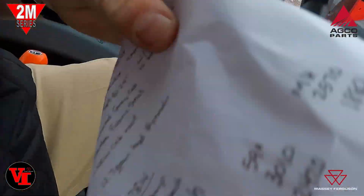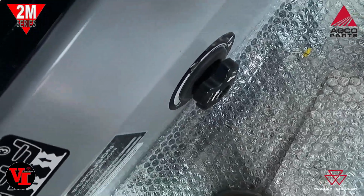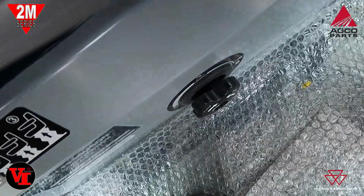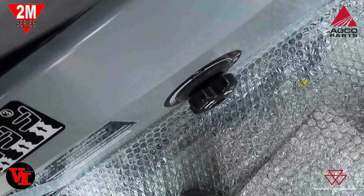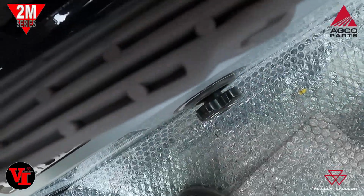Coming underneath the seat, that is flow control on the 3-point hitch. If your implement wants to drop real fast, you can restrict it to make it come down nice and smooth, or you can even lock it if you're going down the road.